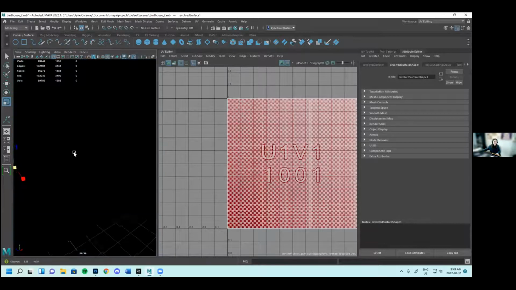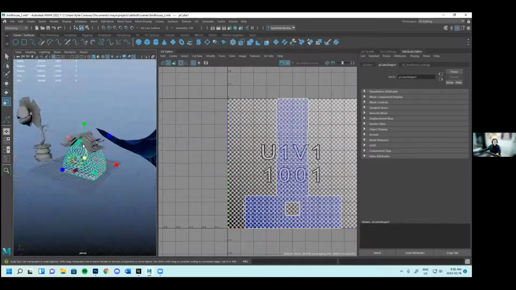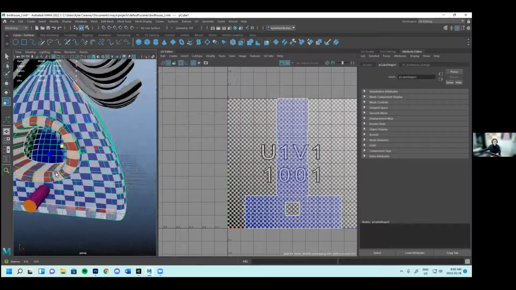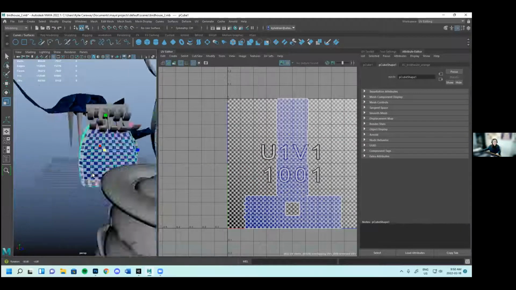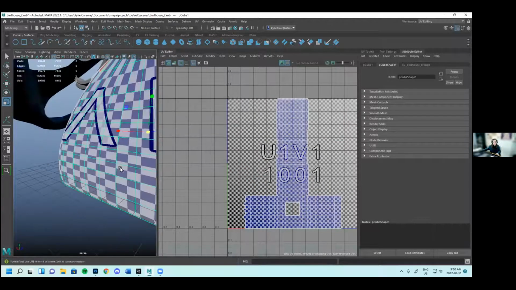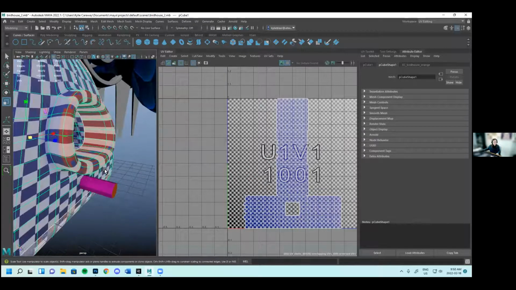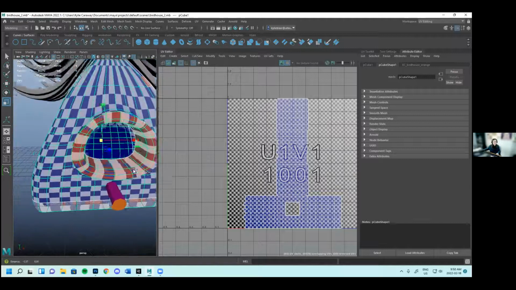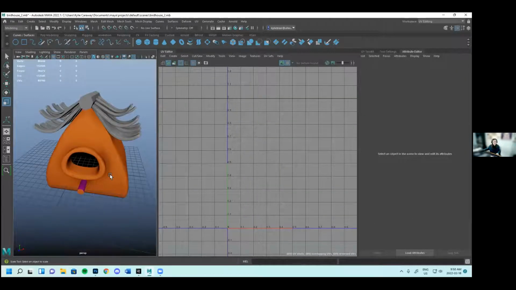And so I didn't do a lot of editing. Let me pick a different one. That one's actually done pretty well. Let's do this one. This one's got some stretching here. Okay, so this one was created using a cube and some deformers. And so you can see that it's actually pretty good going across. There's a couple pieces that if we were to add a texture to it would start to stretch.